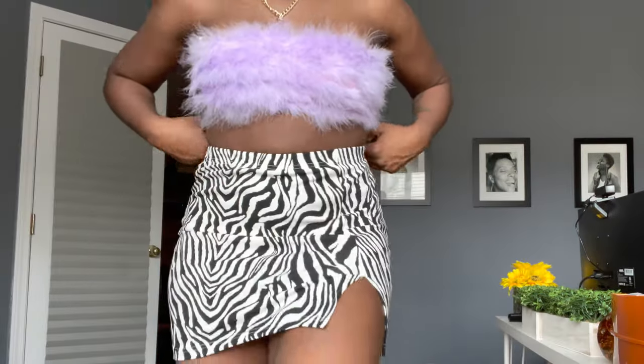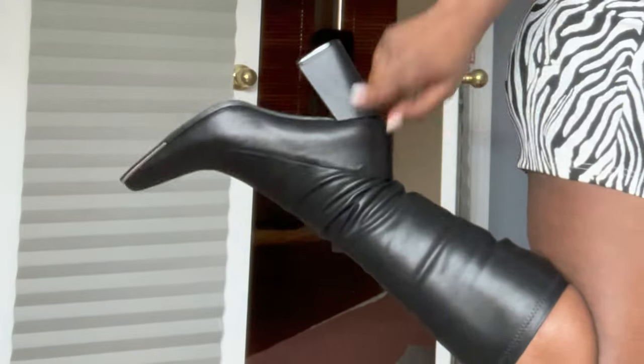Next we have this fuzzy tube top — tube top is from Shein — and these boots from Pretty Little Thing, got them half off. This shirt was supposed to come with two chain straps but it came with one. I ordered chains from Amazon to try to make them fit but it didn't work out, so I'll just wear it as a tube top. I probably would never wear this top with this skirt anyway because they're both very loud and speaking over each other. But these boots — steel toe, so cute, obsessed.